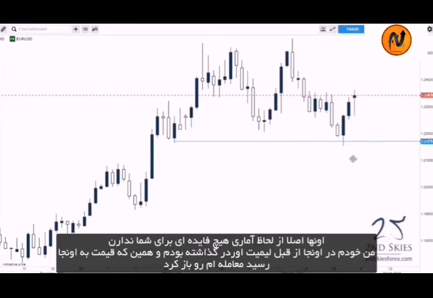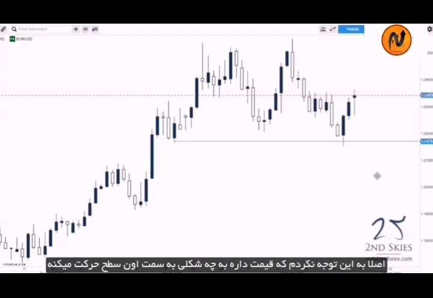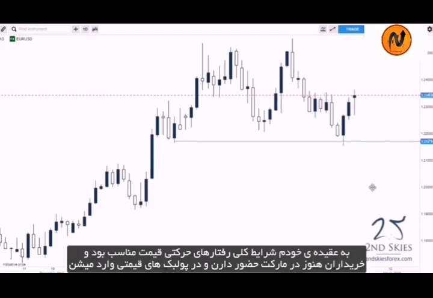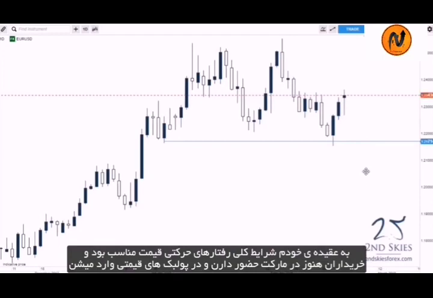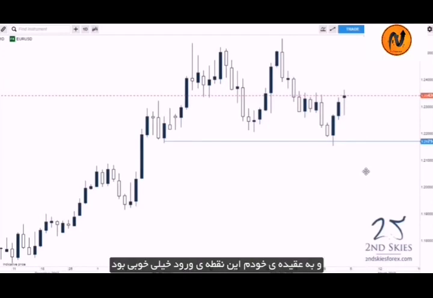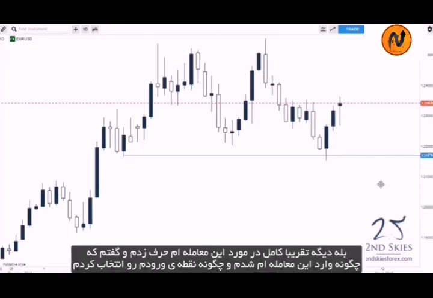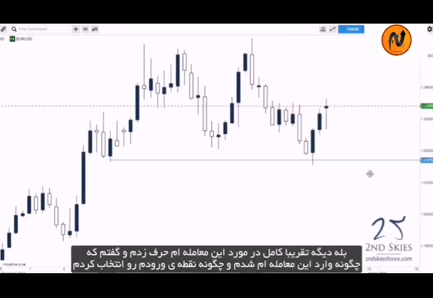I just bought at the level, and I just had a limit order sitting there. As soon as the price got there, it bought it. I didn't care about what the price action was looking like coming into it at that time. I felt like the overall price action context was in place. The bulls are still in control of the market. They're going to be buying on pullbacks, and I think this is a good location. So that's pretty much the trade in terms of how I entered and chose my trading location.